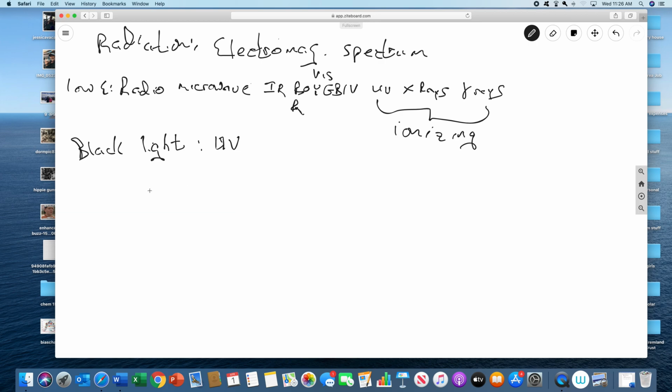And so what's cool about UV, if you ever looked at things under a black light, you'll see that they look very different. And that's because you can use certain types of dyes that are fluorescent. And what these fluorescent dyes will do is they will be activated by UV, and so UV will make them glow. And typically they're invisible under regular light.